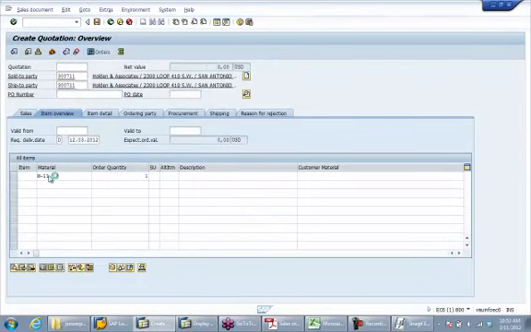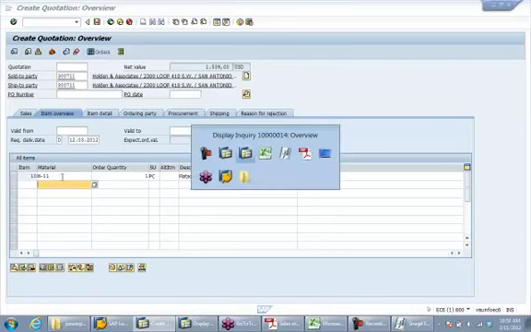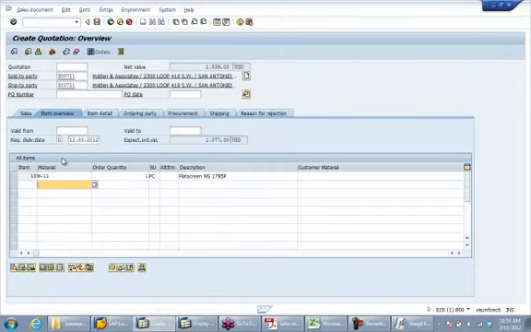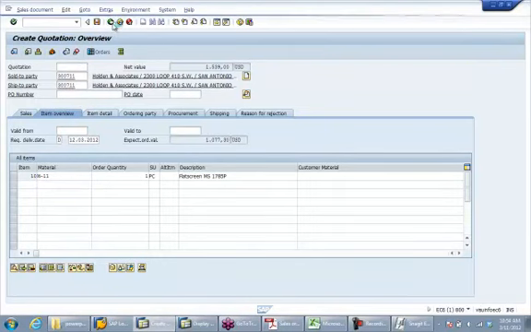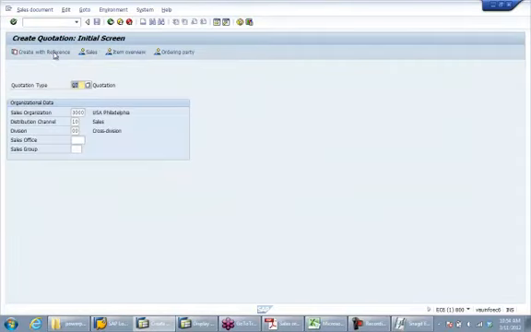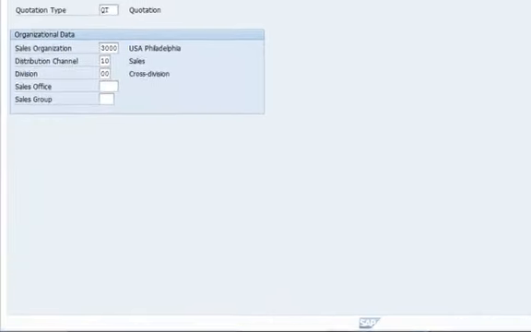Since you have only one line item, it seems trivial, but say you have 100 line items, which is always possible in a real scenario. You don't want to copy all the data, so there should definitely be a better way. The way to do that is to click on create with reference.